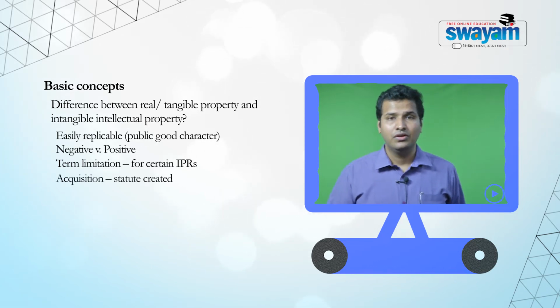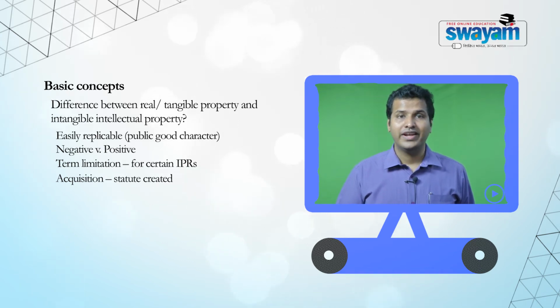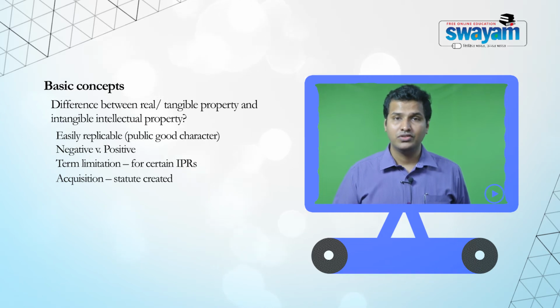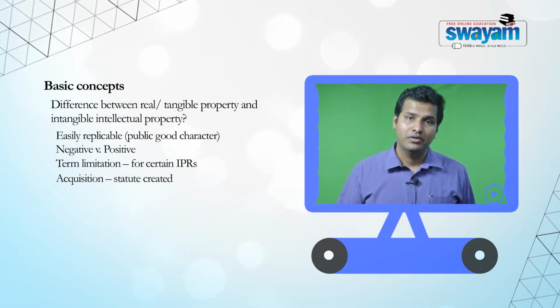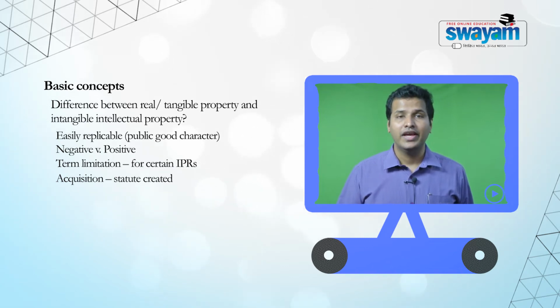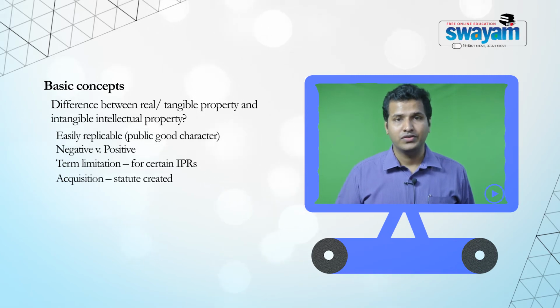The acquisition of intellectual property is specifically created by the statute. So, there are acquisition procedures involving trademarks, geographical indications, patents, industrial designs, and all other forms of intellectual property except copyright, where registration may not be required. The reason is copyright has this principle of automatic protection, which means registration only becomes voluntary and not mandatory. Similarly, trade secret protection, if it is provided through common law or even if provided through certain statute, may not require specific registration.